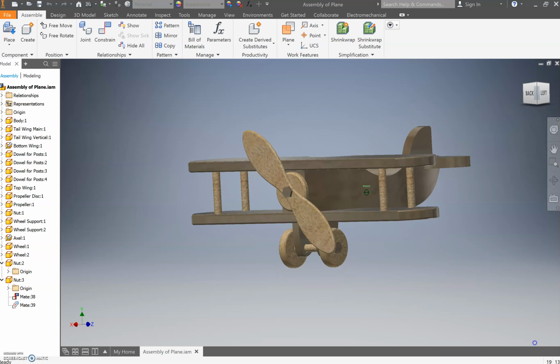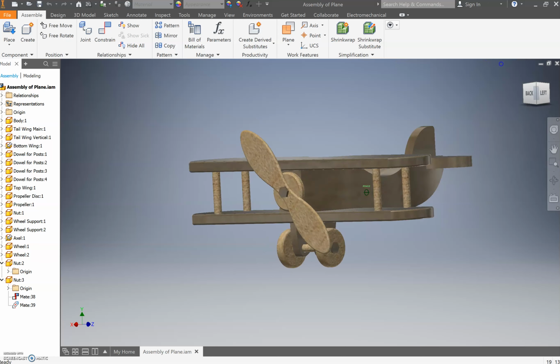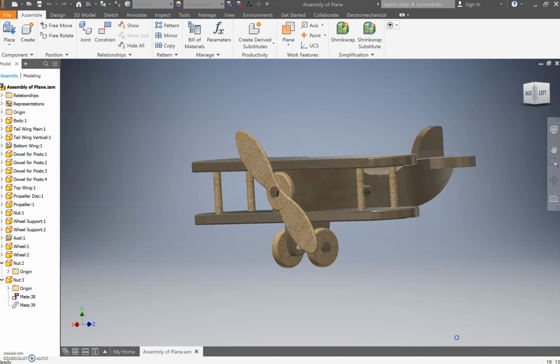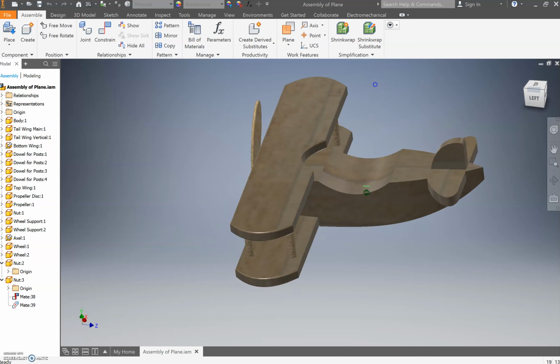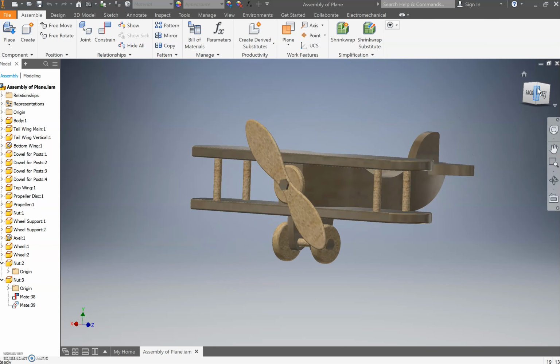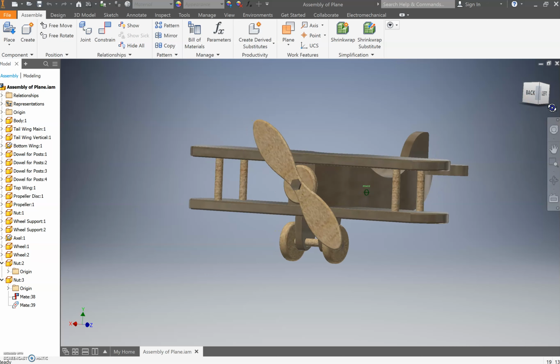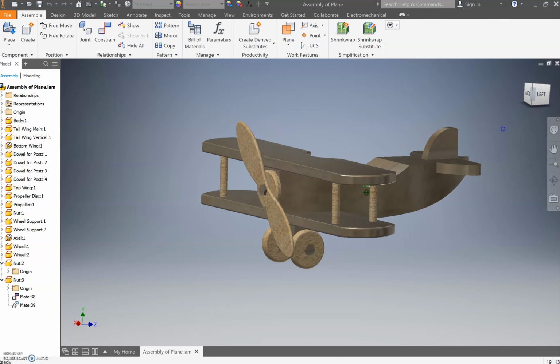And so we're going to be going through, I'm going to be making this plane. The first thing you're going to do is make it in Autodesk Inventor, and then it is very likely, or if you're in my class, you will be going through and making it in real life as well. As you can see, it's a two-tone plane.